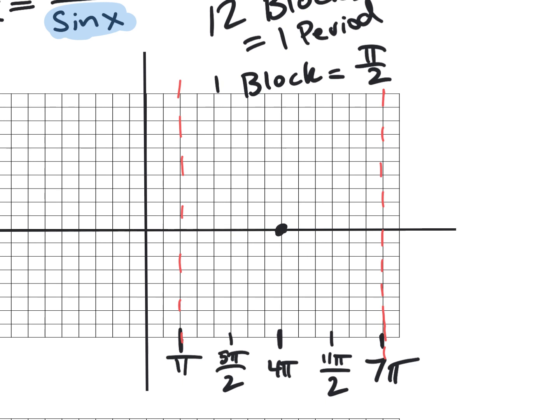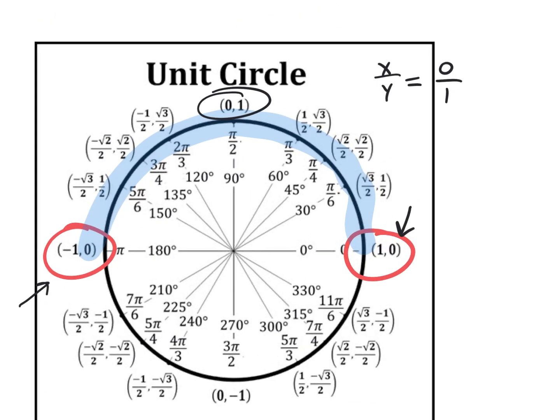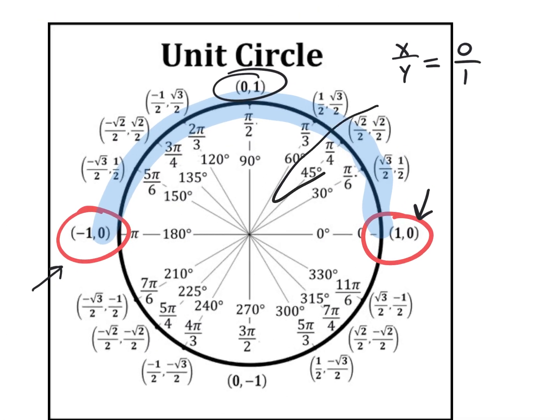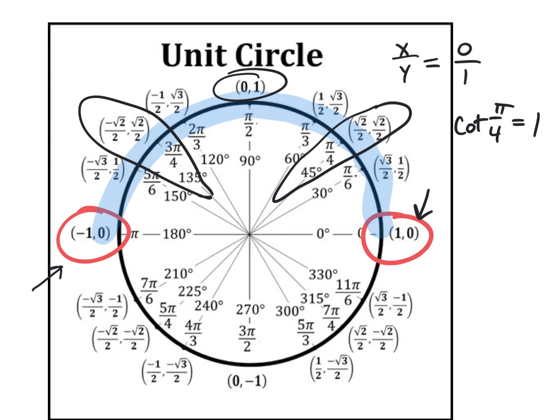The other 2 points we're going to use are related to our 45-degree reference angles. They are related to 45 and 135. The reason we like these particular values for tangent and cotangent is that their absolute value for the x and y coordinates is identical. So for the cotangent of pi over 4, we get 1. And the cotangent of 3 pi over 4, we get -1. Those are going to be nice, easy values to work with, but we'll have to transform them a little bit.